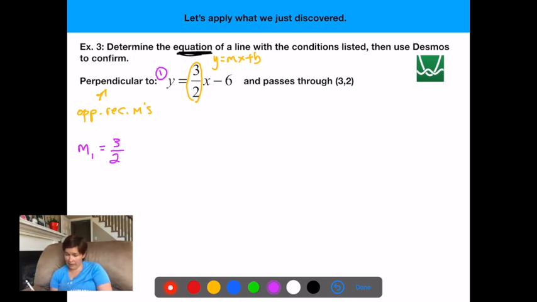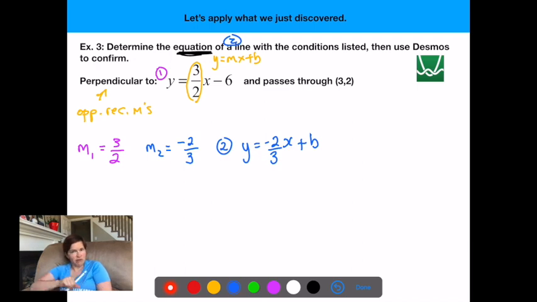My new line, let's call it line 2. My slope of line 2 has to be the opposite reciprocal. So opposite: it started as positive, so now it's negative. And then the rise becomes the run and the run becomes the rise, so we switch them around. Flip-de-flop. So now we know at least that equation 2 has to be y equals negative 2/3x plus, I don't know what my b is.